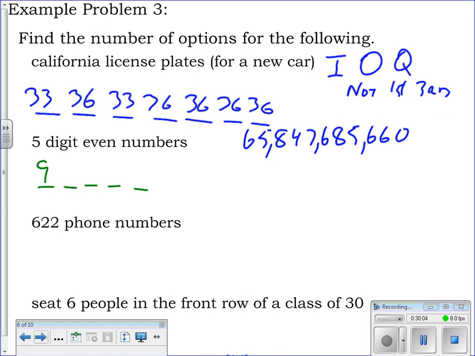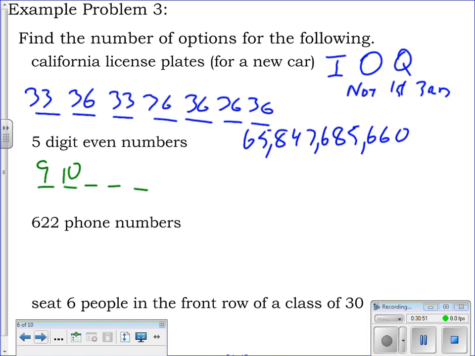What does it say? Five-digit even numbers. It's a five-digit number. Okay. How many choices for the second one? 10. I have 10 choices for my second digit. That's not the number. 9 is not the number. Okay. Understand what's a five-digit number? It's a number that has five digits in it, right? This is how many choices I have for the first digit, not the number itself. How many things can be the first digit in my number? I have 9 choices.